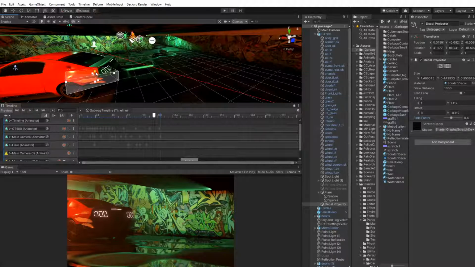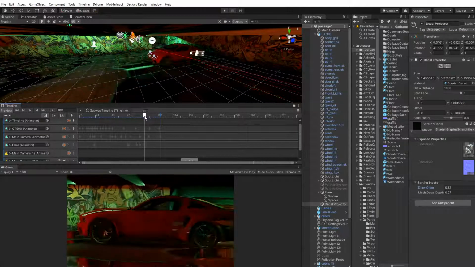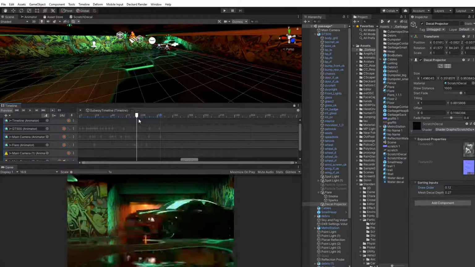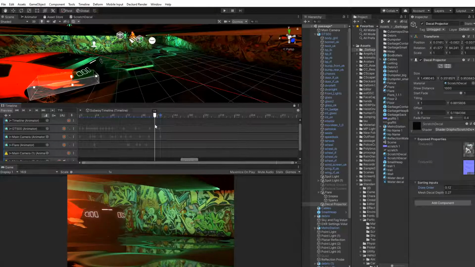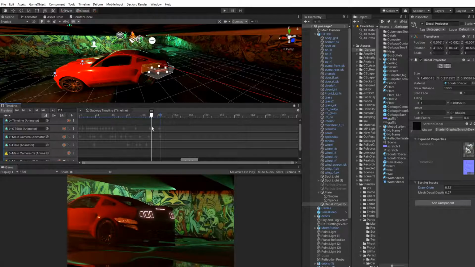But this is the first time that I'm actually using those decals. I really kind of like them, but I have to understand their real behavior yet.